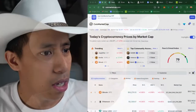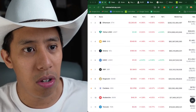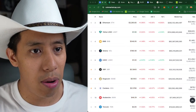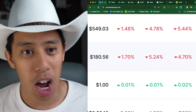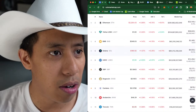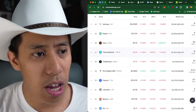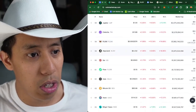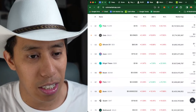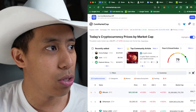I sold into Sol, so Sol still took a little bit of a drop. I sold into Sol, and it took a 5% drop in the last 24 hours. But not like the other bags. Wif took a 25% drop, and I'm not sure how much Bonk fell. I think Bonk is on here. Floki took a 10% drop, so it was a good call. I still made out on top of it, technically, unless I don't buy in now, but I think I'm going to buy in with a percentage now, and that's just what I'm going to do.